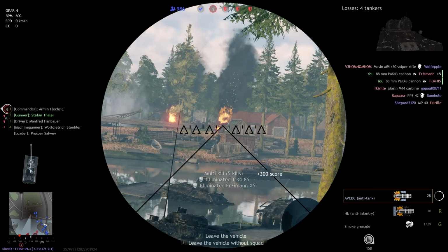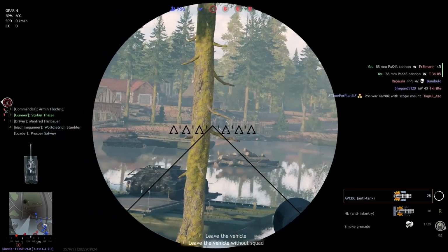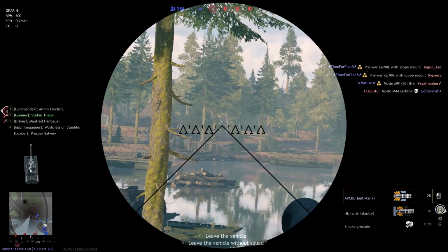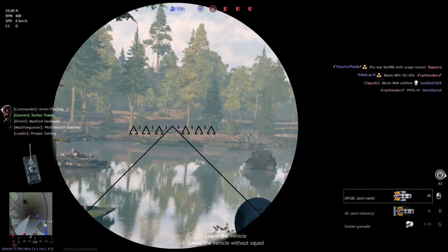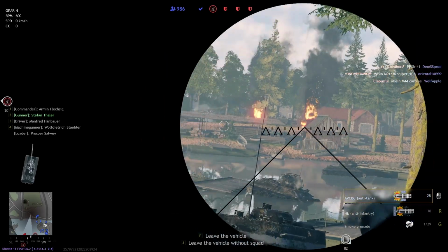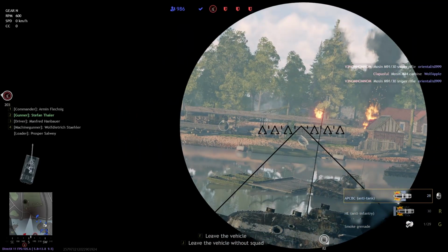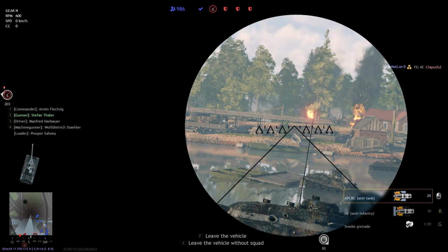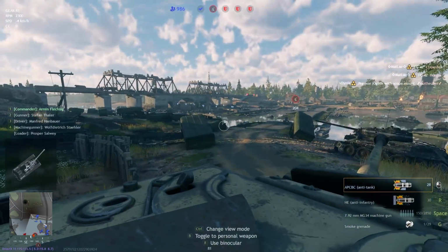Again. Extremely lucky shot there. And now we're just going to remain invisible for a little bit. I mean, when I say that, I mean we're just going to be stationary for a little bit. We're going to wait for the infantry to move on. Yeah, these guys are not ready yet. They're definitely not in position.